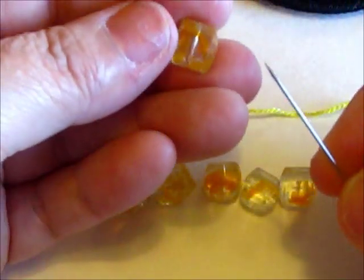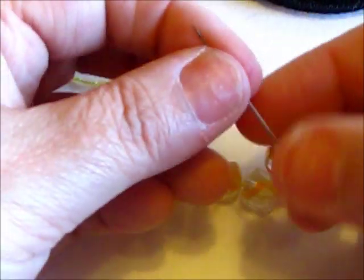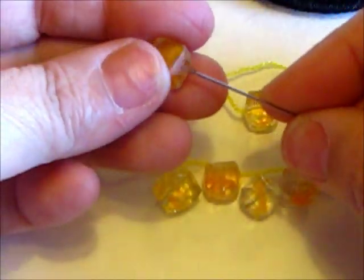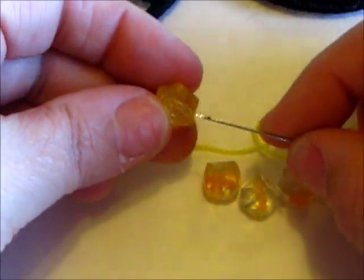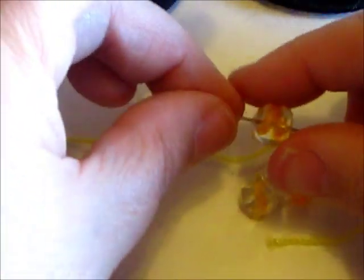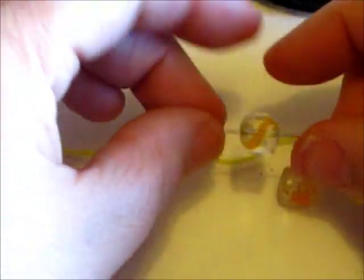Now the trick is to test these, because I never know if this is going to work or not, because the yarn might be too thick, or the needle head might be, but this fits in there just fine, like butter. So just pre-string them. This is what pre-stringing is, where you mount your beads on your yarn or your string, whatever you're using, so they'll be ready for when you start to crochet. They're already on it, and you don't have to say, oh, I have to undo all my work.